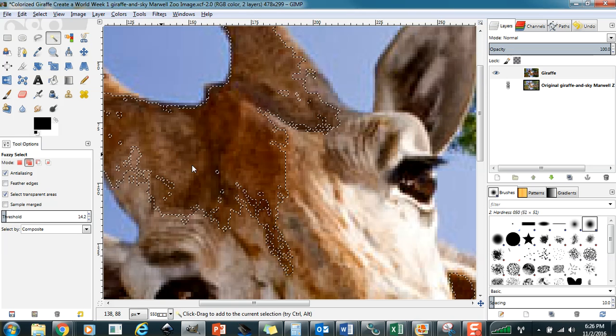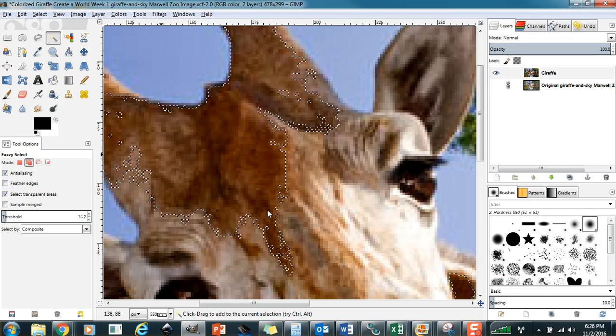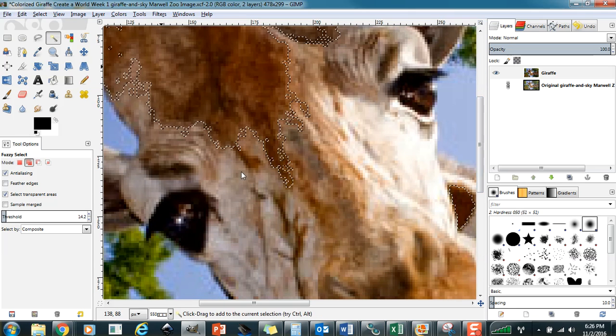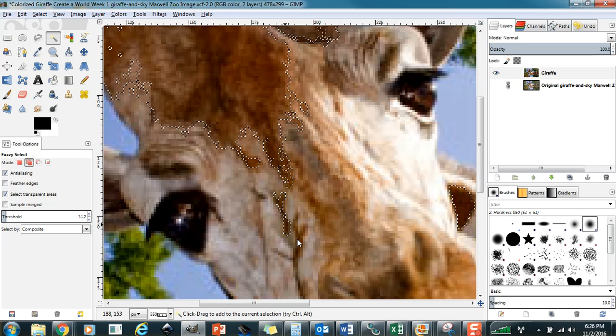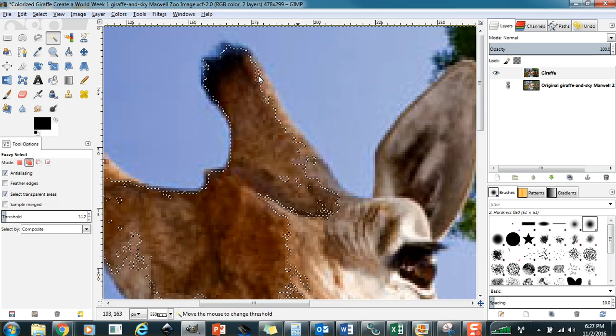Of course, if I increase my threshold, I'd probably be able to select a lot more at the same time, but then it might select areas that I don't really want it to select. So I'm being picky here by having a lower threshold. Okay, I didn't want that area, Control Z. Hold down my shift key and just keep going. So I'm just clicking and having a ball here. Looks pretty good. Should probably do this area over here. It'd look funny if I didn't have the whole head, right?